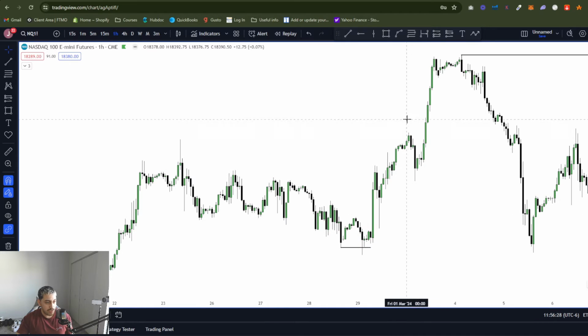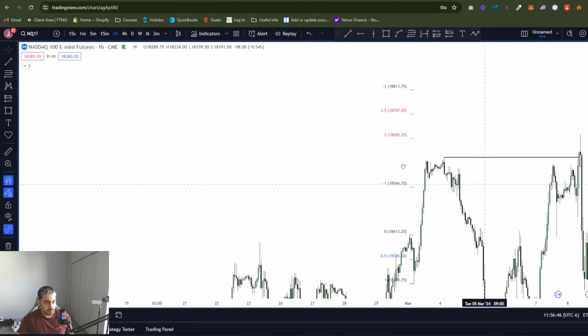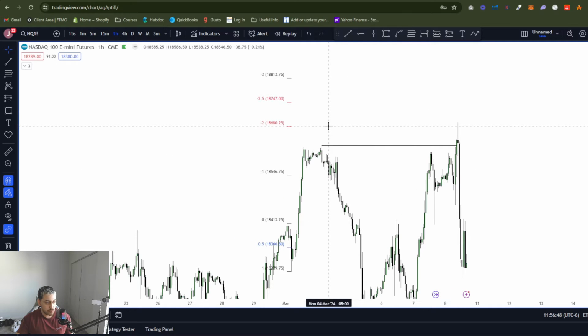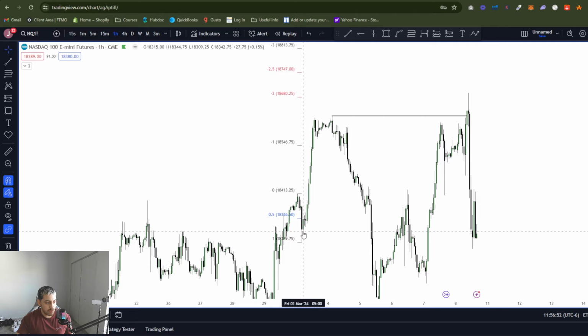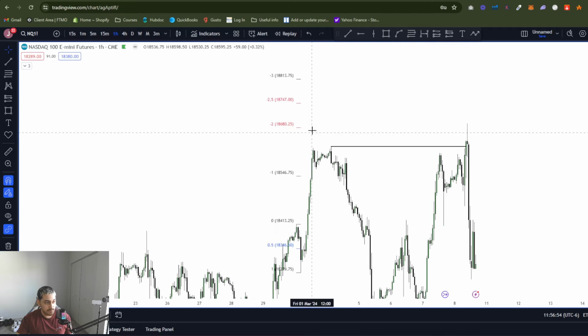Now, can you anchor your Fibonacci from this high to this low? Of course you can. This is a manipulation move, right? We take out sell side right here. We take out sell side right there on the lower time frames, but you can anchor it on the 1 hour. For this example here, you can anchor it here if you'd like, right? Boom. Now, obviously, we have the -2 and -2.5 zone, and look at that. Price sweeps the buy side, and we're using the projections from last Friday, and there you go.